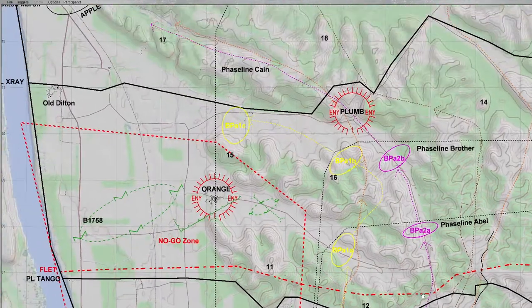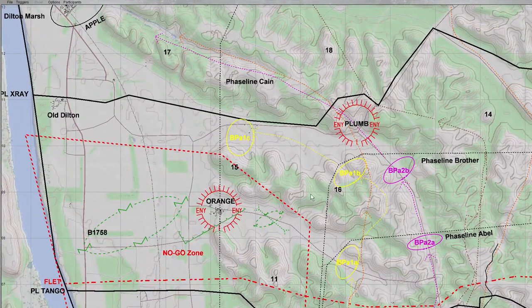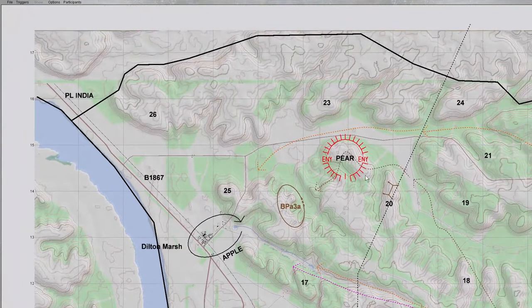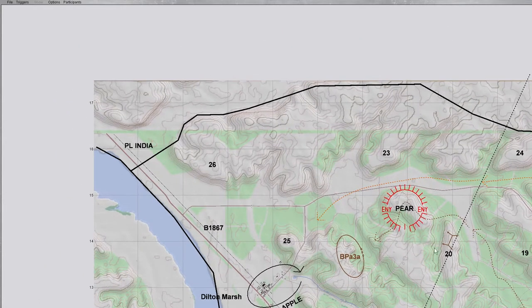Anyhow, my basic plan is to follow the brown dotted line. Plum will be cleared by the time we get there, so I'm not even going to bother about that. So Pear is the one I'm going to be dealing with, and my idea is to take a support-by-fire position on Hill 20 first and destroy anything we can see from Pear before we move into the low ground and attack through the terrain through forest.